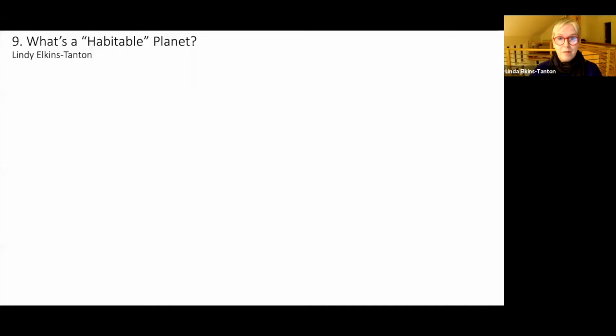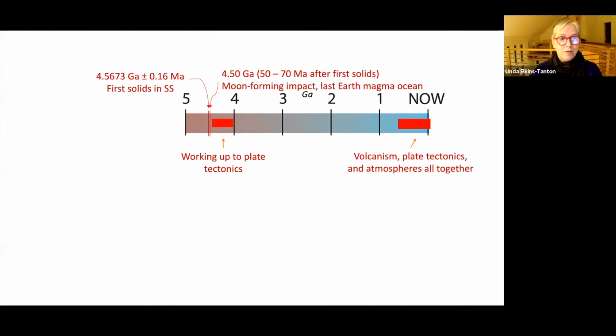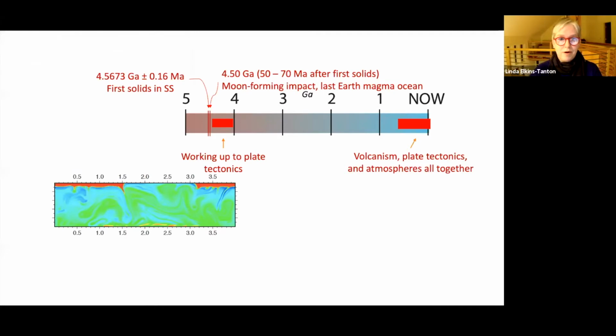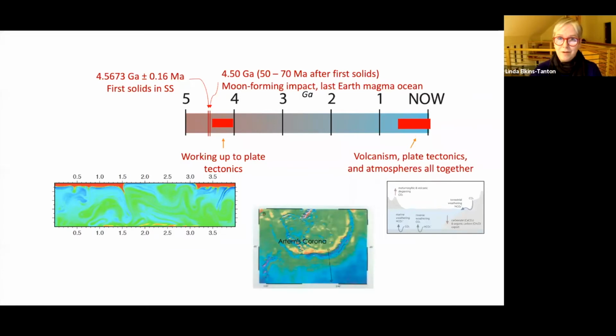But first, let's quickly review last lecture, which was plate tectonics and atmospheres. Early in Earth history, it looks as if there are multiple working hypotheses for making blobby, sluggish plate tectonics very early on. And now plate tectonics and its attendant volcanism and mountain building creates a carbon cycle where the atmosphere is replenished and then the carbon is drawn down via reaction with new rocks. And finally, there may be some plate tectonics on Venus, but none on Mars or Mercury.